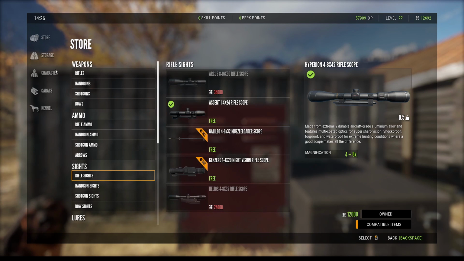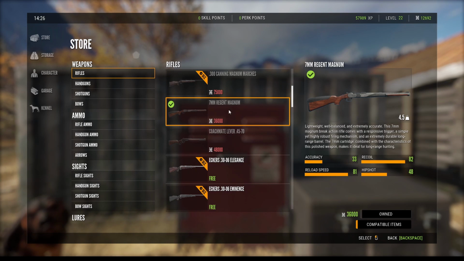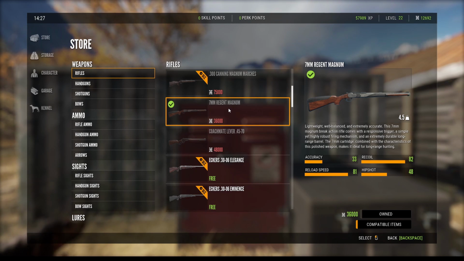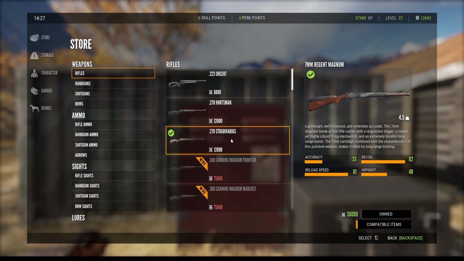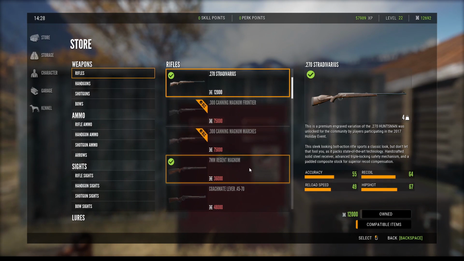After that, I highly recommend you save up the 36,000 and whatever rifle score it is. I can't remember the rifle score because, as you see, I already have it unlocked here. But if you save up 36k, get to the rifle score, get the 7mm next. There is an option to buy the 270 Stradivarius if you just want to boost super early. You can just get 12k and buy this. I don't recommend doing this. It's just going to slow you down from getting the 7mm, and the 7mm is just so much better.